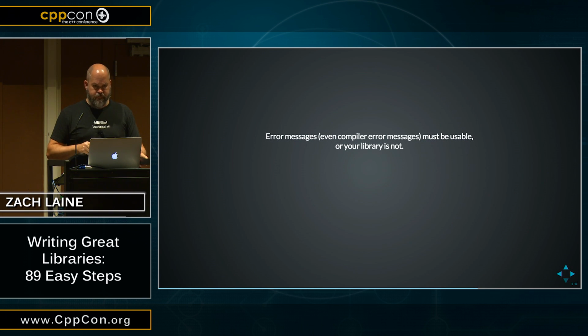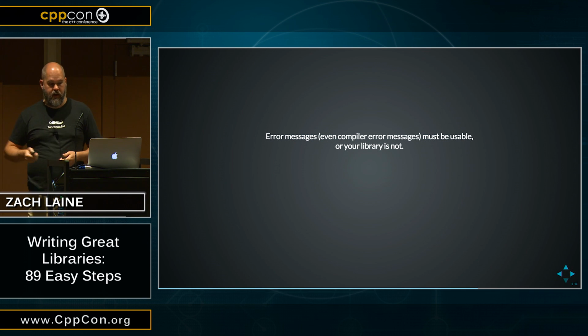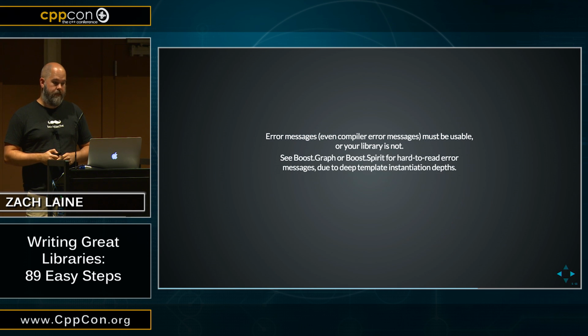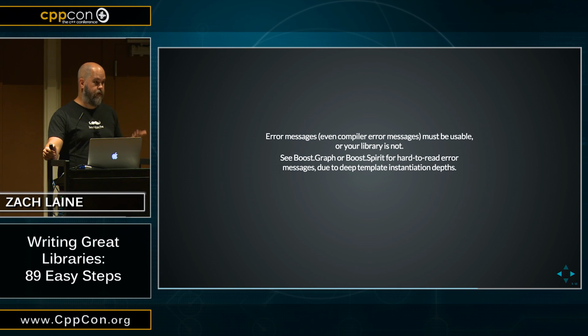So error messages are important, but one thing that a lot of people miss when they're doing any kind of template metaprogramming is that they're like, well, the compiler produces a spew of template errors, and what am I going to do, right? Well, if that is the case, your library is going to be unusable to a certain class of programmer. If you look at Boost Graph or Boost Spirit, they both are great libraries that do what they do very well. And if you make the slightest mistake, they punish you viciously for it with error messages.